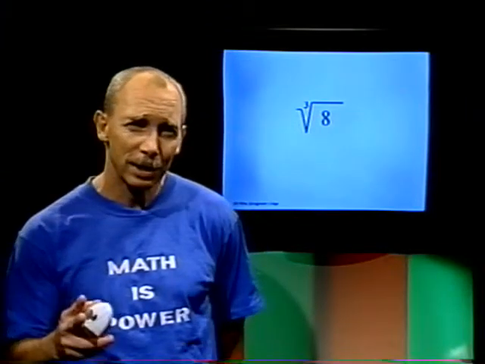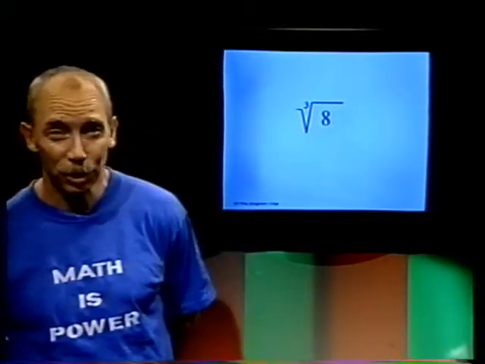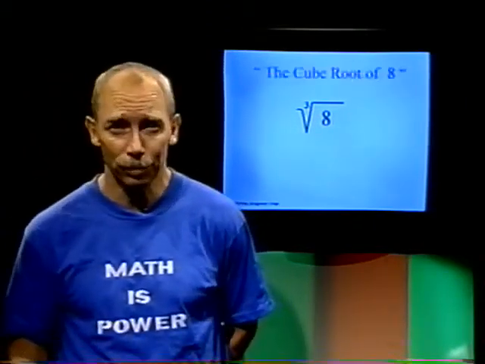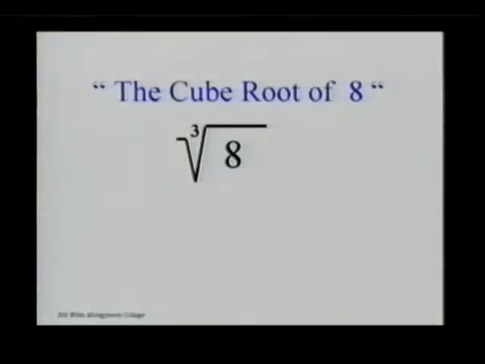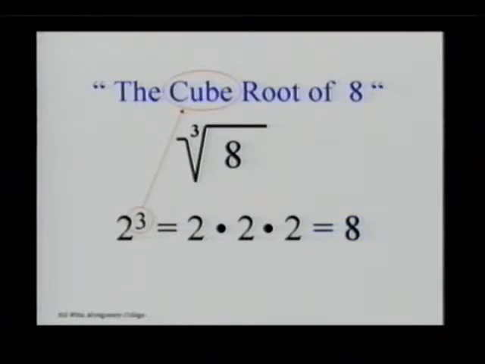We also have a thing called, besides square roots, when we talk about general roots, cube roots. The cube root of 8 is the number not that if you square it, but the number that if you cube it, you get 8. Well, is that 2? I'm going to prove that it is. 2 to the third power, hence the idea of cube. Son of a gun, 2 times 2 times 2 does equal 8. So 2 is, in fact, excellent, the cube root of 8.